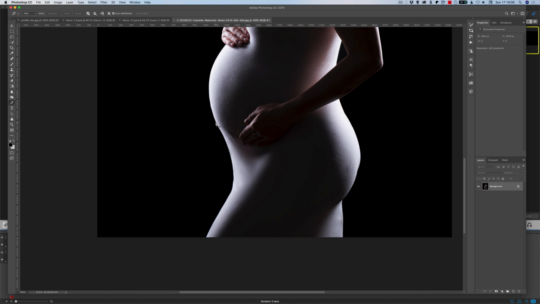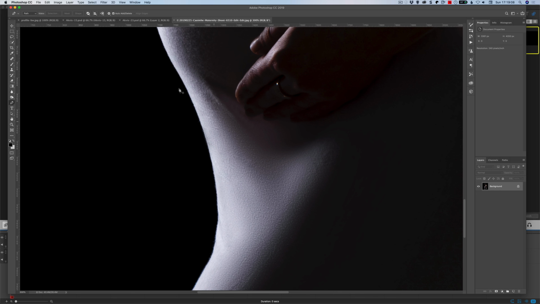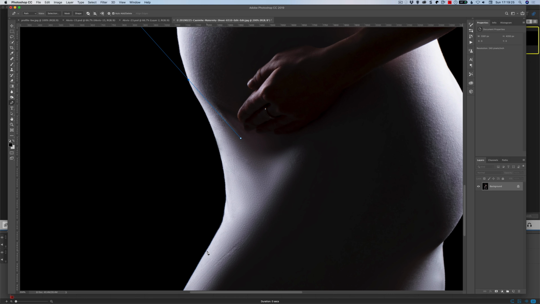So the first trick is we need to make sure that we match up exactly at the start. So we need to have the line kind of here, and then you click, and then you don't let go, right? This is the trick to getting it started. You drag, so I'm going to drag along here. So it's kind of matching the line of where I roughly want my curve to be. It's along there. And then the second part of my curve, I want to be kind of along the leg here. So I'm just going to click into there.